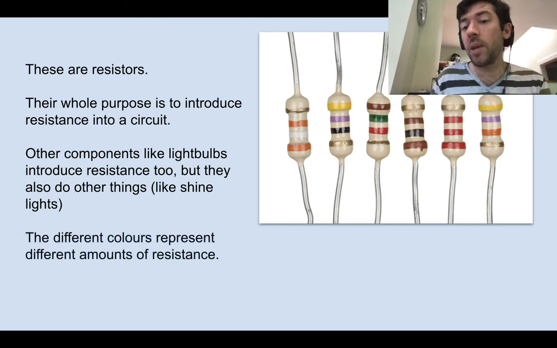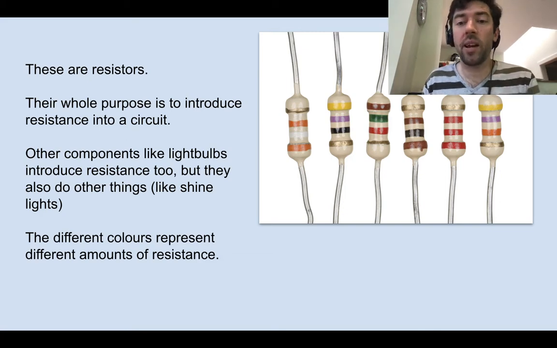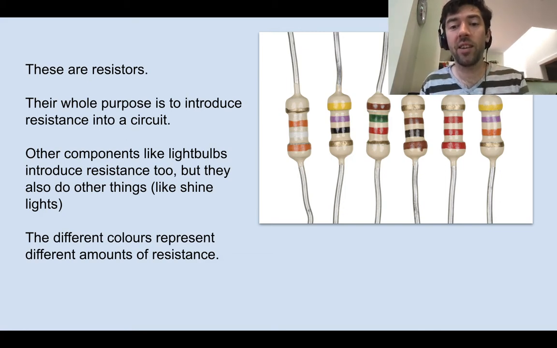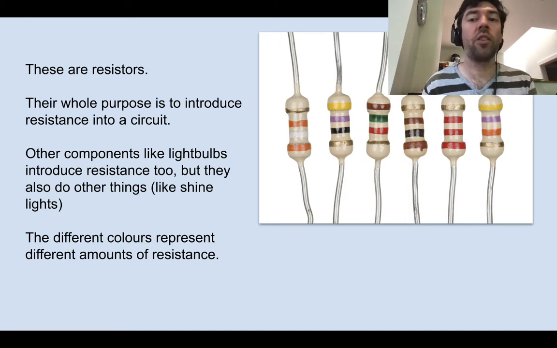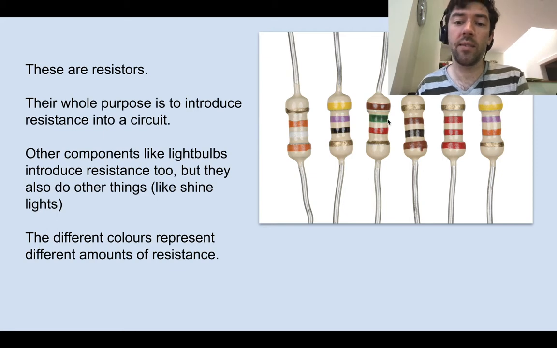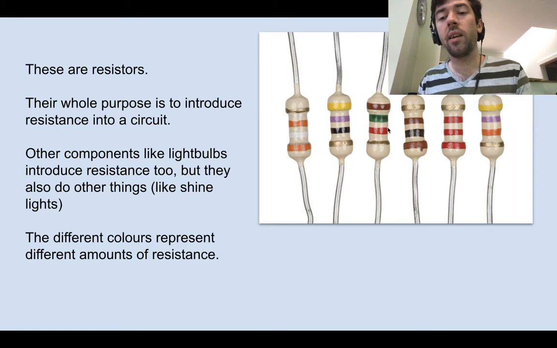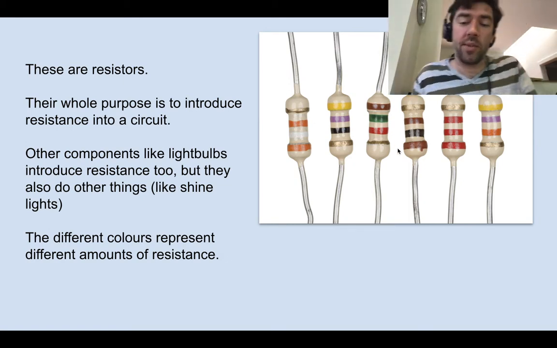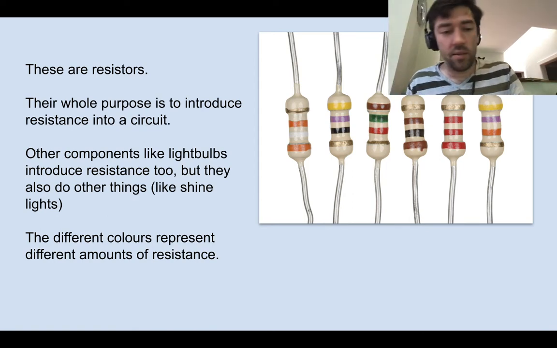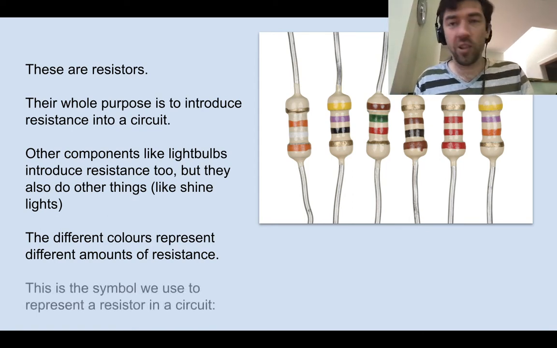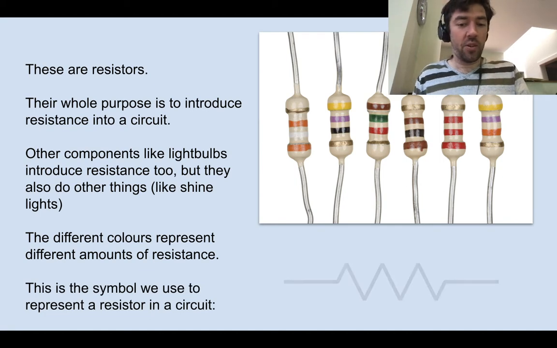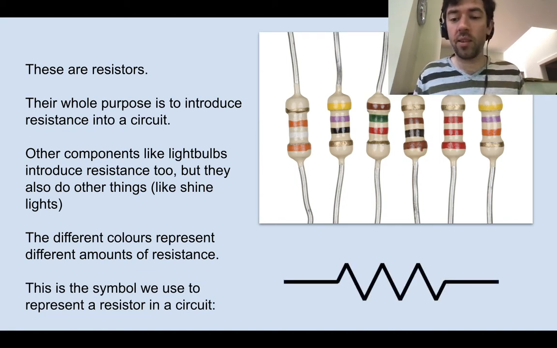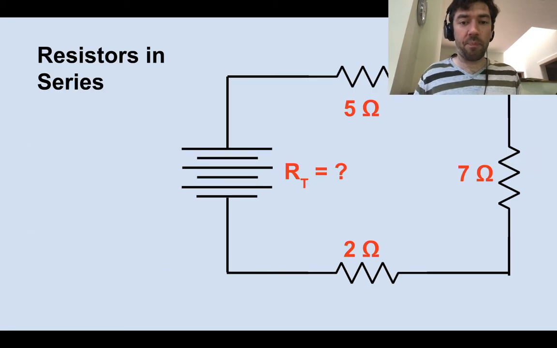Now, the colors actually mean something. They actually represent how much resistance a resistor has. I'm not going to bore you with all the details. You can look it up if you want, but basically they're like place values. I think one of the bands is like the thousands place, and one of them is the 10,000s place or something like that. And the colors represent different numbers. So you can work out the resistance of a resistor if you know the system, but you don't need to know it. You can look it up. It's pretty easy to look it up. So this is the symbol for a resistor. Every time you see this, that's what that represents in a circuit.